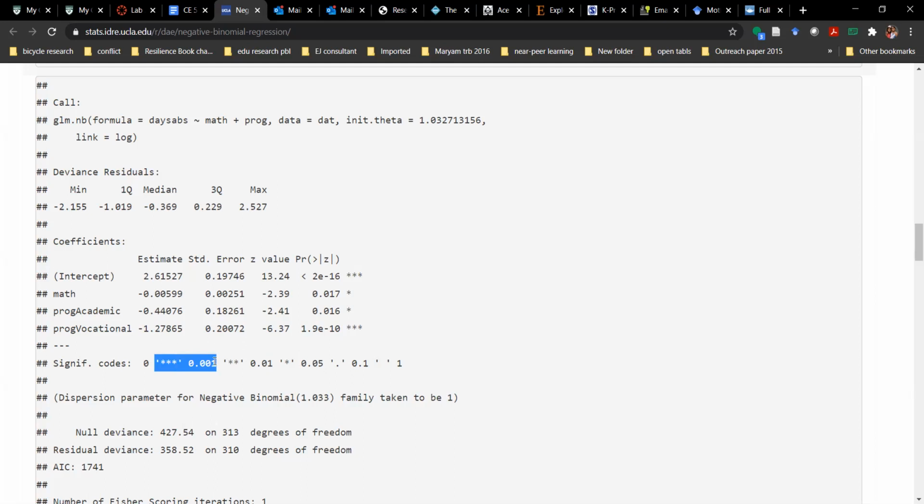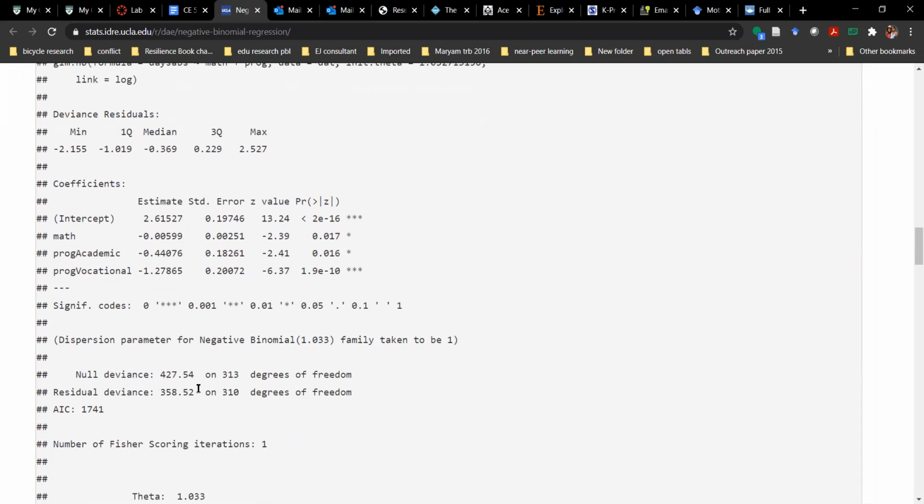And that means your variable is significant at the 99.9% confidence level. You will be interested in finding out which variables are most significant in your model, so you might have to run multiple models. For each model, you will look at the last one, the AIC criterion. You might estimate 5-6 different models, but you want to find the best model. The best model is the one that gives you the minimum value of the AIC.